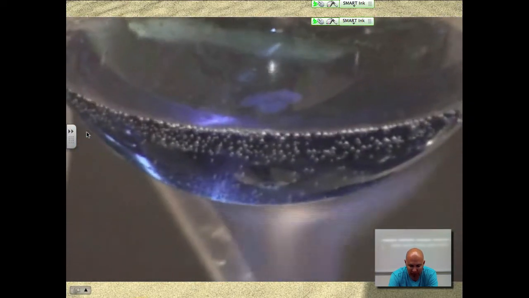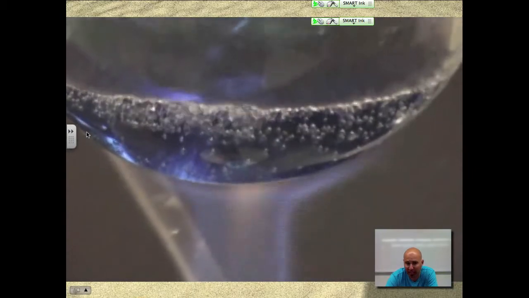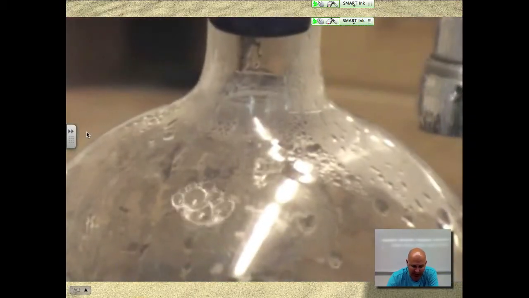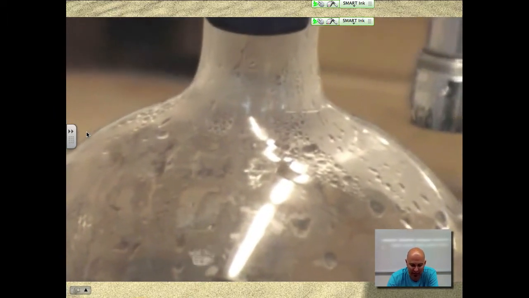Once we start to see some bubbles and boiling, then the steam will be released. Obviously, water boils at 100 degrees. Water that has salt in it will not boil at 100, well, the temperature is higher. So the water is now boiling. We should be starting to get some steam. You can see that there's some condensation because it's hitting the flask and condensing right on there.